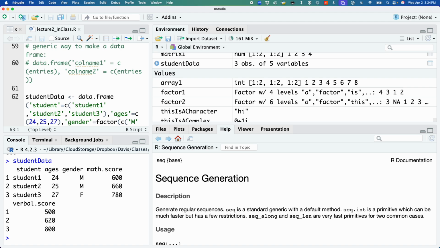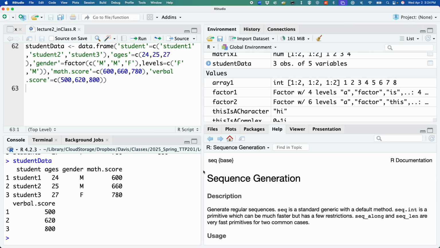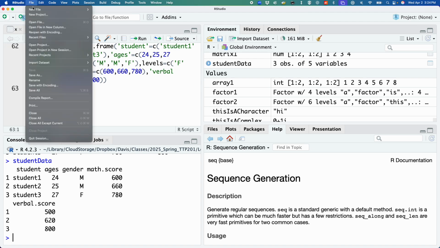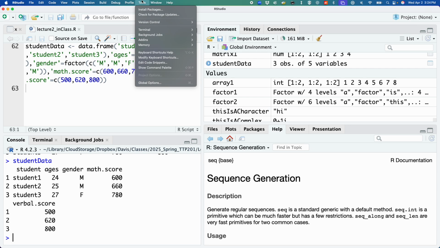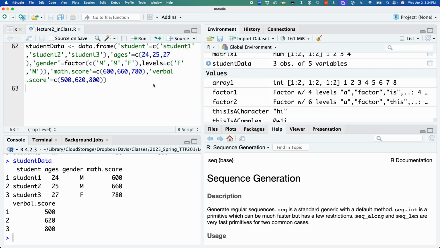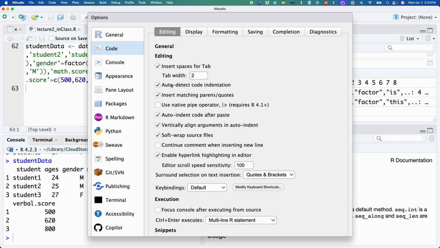Up here. Oh, and not in the console. Okay, yeah. Yes, that's a setting. You do RStudio, no, file. Is it in file? It's been a while since I've had to mess with this. I think it's tools and the global options. Yeah. Oh, here we go. Global options, code, and then soft wrap. Yeah, this one, soft wrap source files.